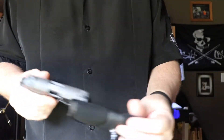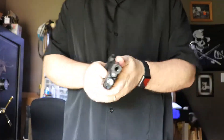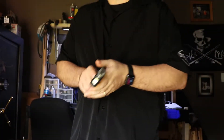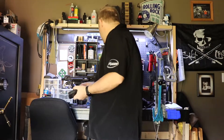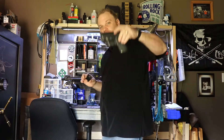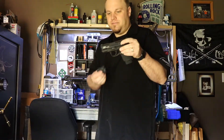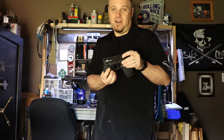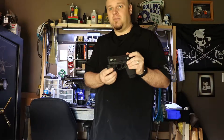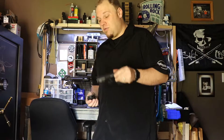Right now I'm carrying it in a Blackhawk pocket holster — I think I got it at Academy for about ten bucks. The reason I'm in a pocket holster is because of this device right here: the Streamlight TRL6, a light and laser combo. I'd highly recommend it to anybody. I have two of them — one fits on this Sig, and I customized it to also fit on my Shield nine millimeter and my Shield 45 with just very light sanding. Looks factory finish when it's on the pistol. I just took it off to do this review.